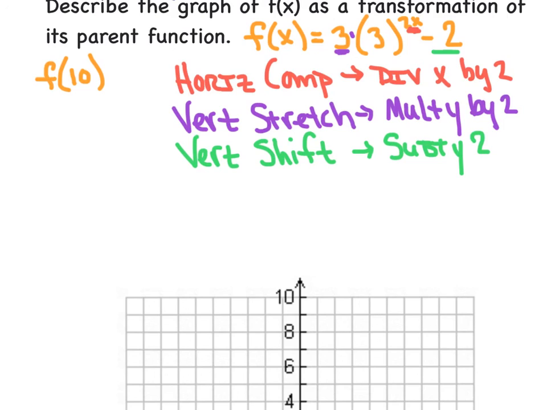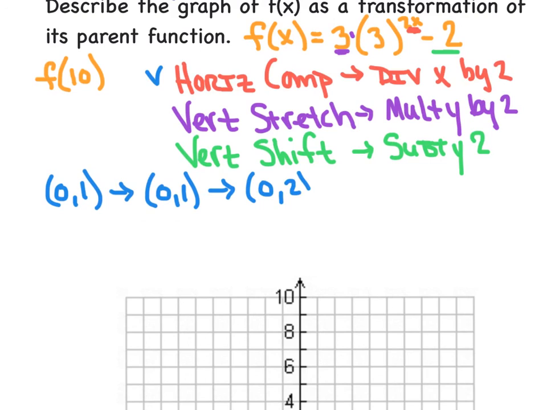So what I'd like to do is take those 2 critical points that we started with earlier and see if we can keep track of them. So let's say we started with (0, 1). After I divide each x coordinate by 2, it's still (0, 1). So I'm going to check that off. And then after I do a vertical stretch, I'm going to multiply the y coordinate, so now it's (0, 3), check. And then last but not least, I'm going to subtract 2 from the y coordinate, so I did all that work just to end up with (0, 1).